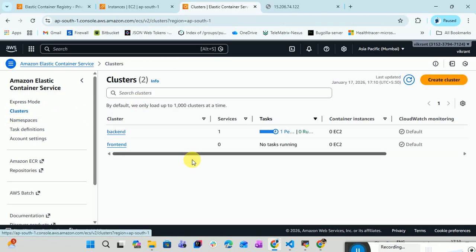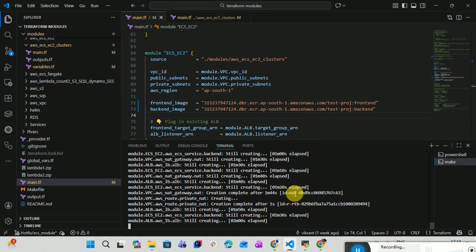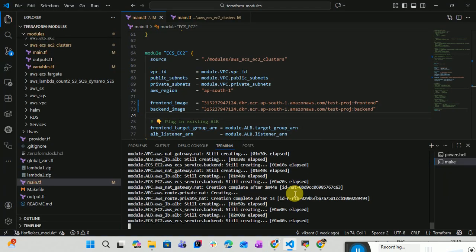Okay, perfect. Yes, my backend task is running first, as I told you that my backend task always runs first. Whenever the backend task successfully runs, then the front end task will execute. Let's see what happened. It seems to be good till now.